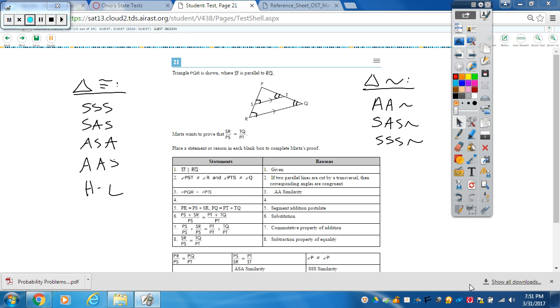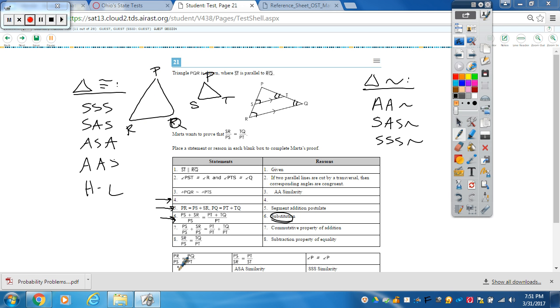So if I take a look here, we need to go from there. So how do I set up the proportion that would lead me to this proportion down here? As I read the proof, I'm looking at this one, and I'm looking at what's going to happen here, because whenever I see substitution, it usually includes the first couple of steps after that. So as I look here at similar triangles, we know that their side lengths are proportional. And if I draw the two triangles separate, we have PST and we have PRQ.